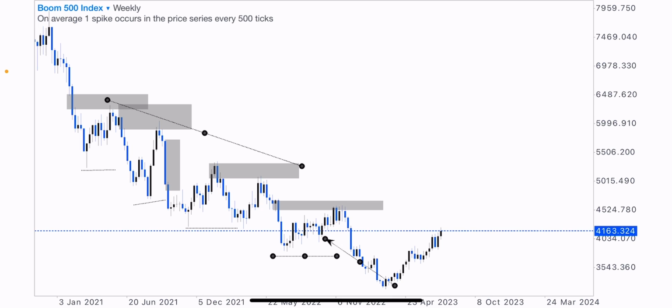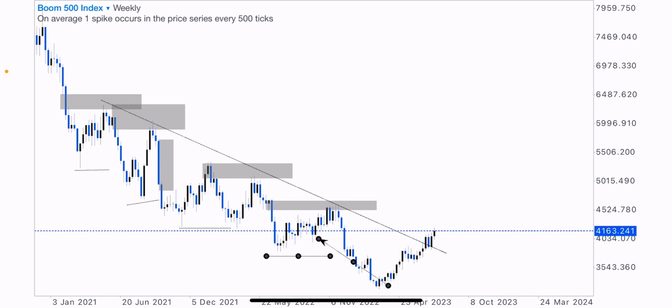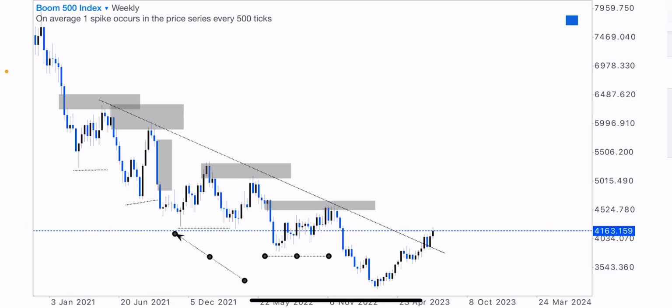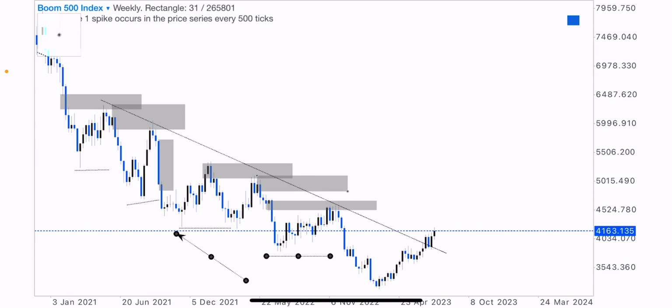So we have this trendline liquidity over here. I hope everyone can see it. We have this trendline liquidity over here. So the price is going to be forced to push up so that it can clear all this liquidity above this trendline. Our potential sell level here is this order block.